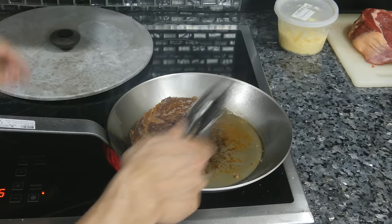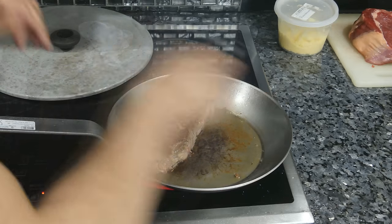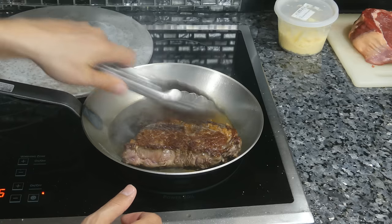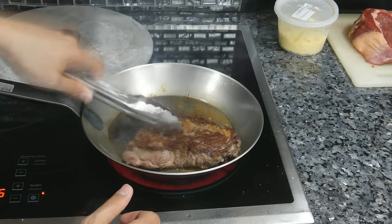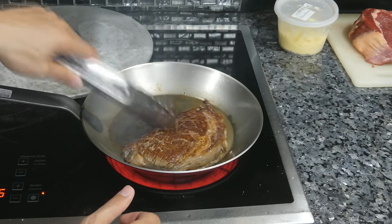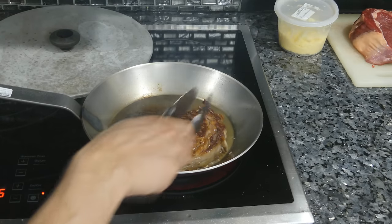So by tapping, what you do is you tap it, it puts it in contact with the surface, and then when you release the tap, the fat goes back in and heats up that part of the steak. You know, you're not gonna get a much browner crust than this, at least in a pan. And this is the perfect color. It's like a deep brown, but not black or dark brown at all.